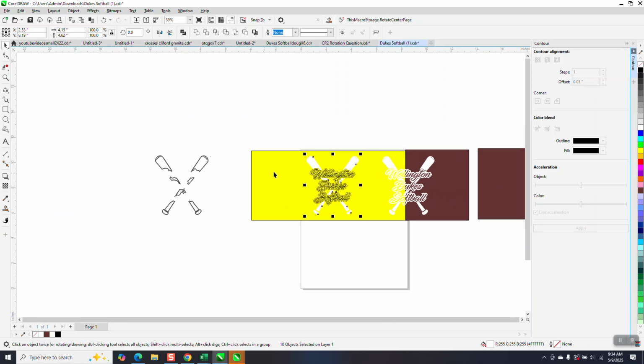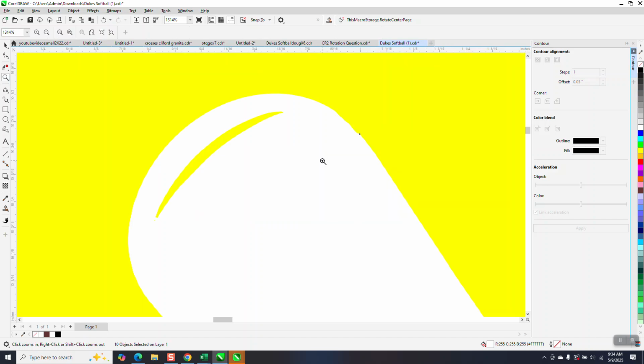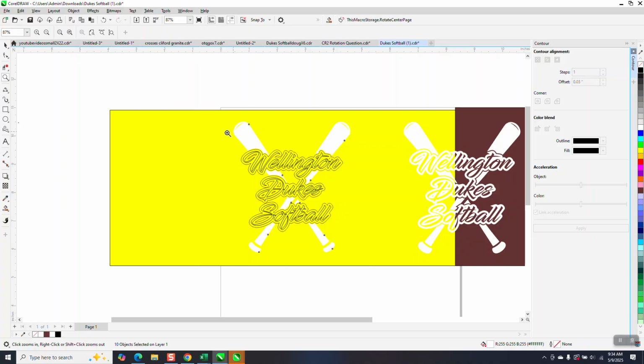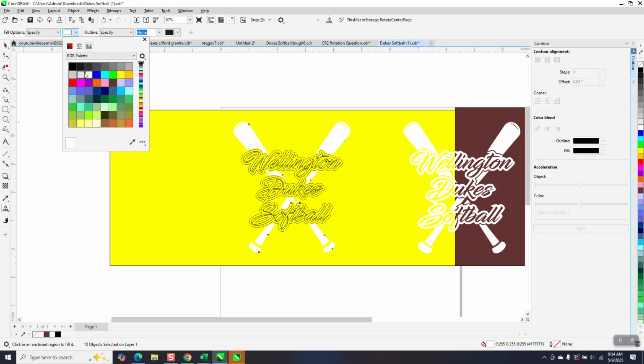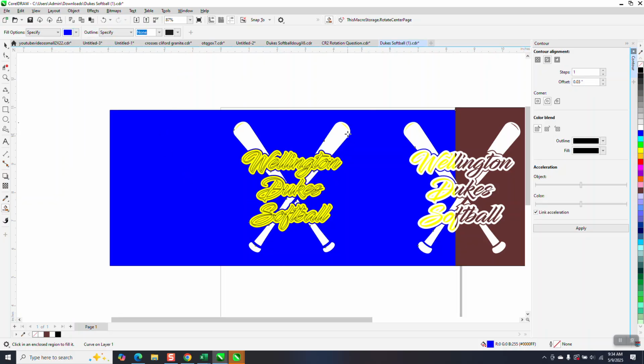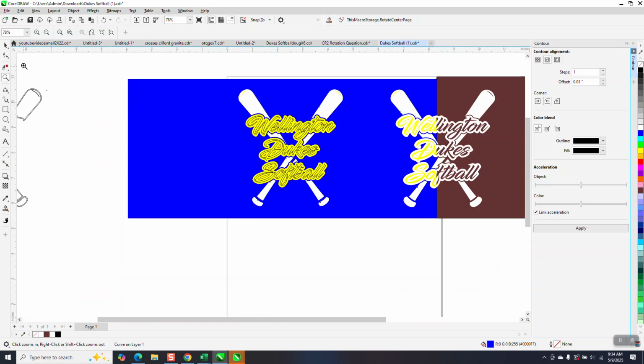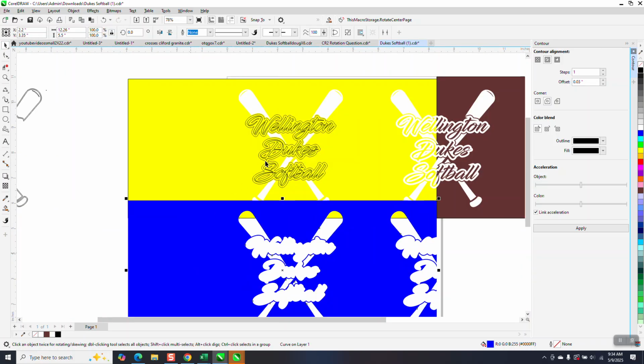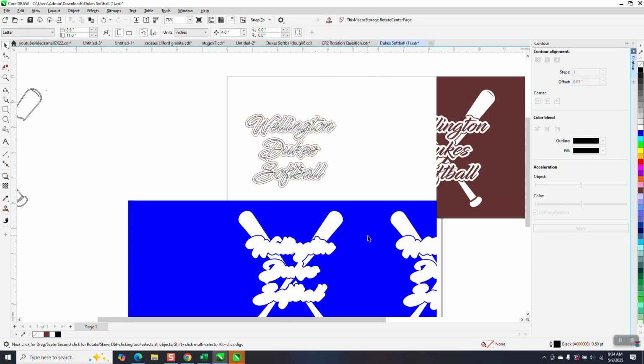But I need to, can we see our little, yes, tops of our bat. So now, you know what, let's change the color to something else just so we can see a little bit better. See, so everything white is going to print everything because we have that yellow behind there. Let's take away the yellow.